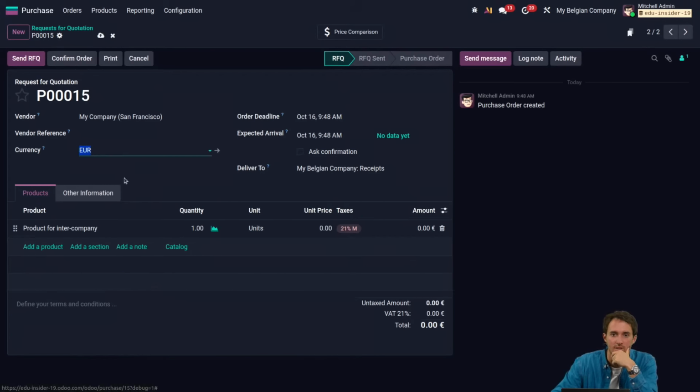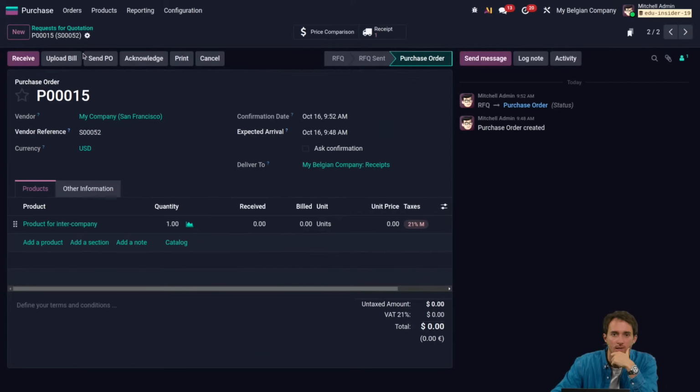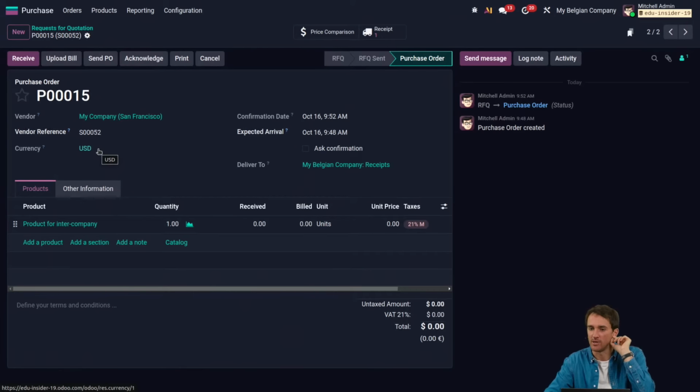Yeah, maybe if I change it here, I put it in USD. Yes, okay, there it works. Okay, that was because I said the currency. I did not notice that the currency on the PO was still here with the USD.